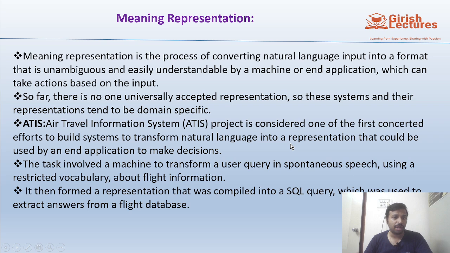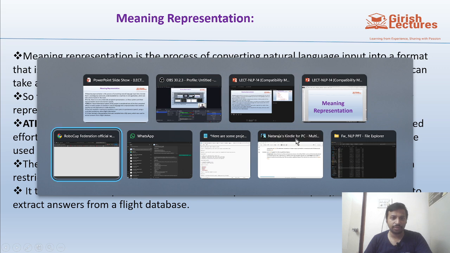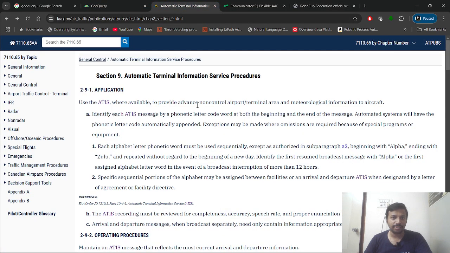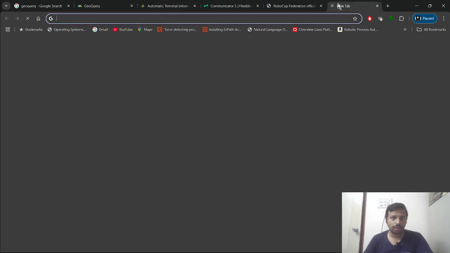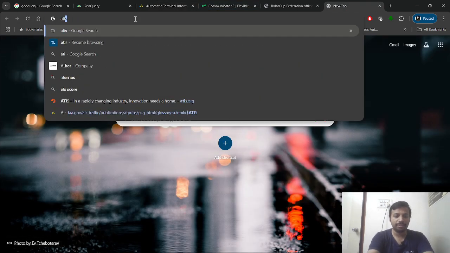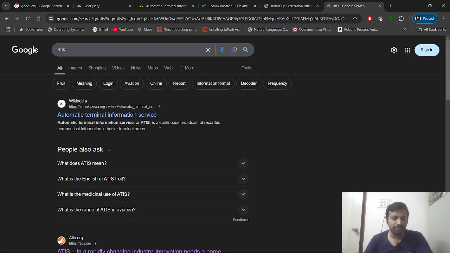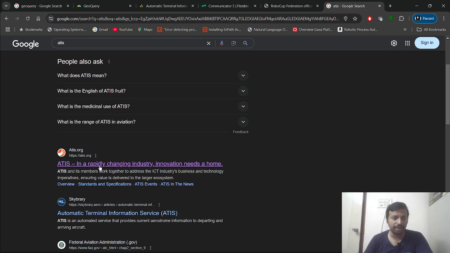One is the ATIS project. We will see what that ATIS project is. ATIS is the Automatic Terminal Information Service. This will be observed whenever we search for ATIS in Google.